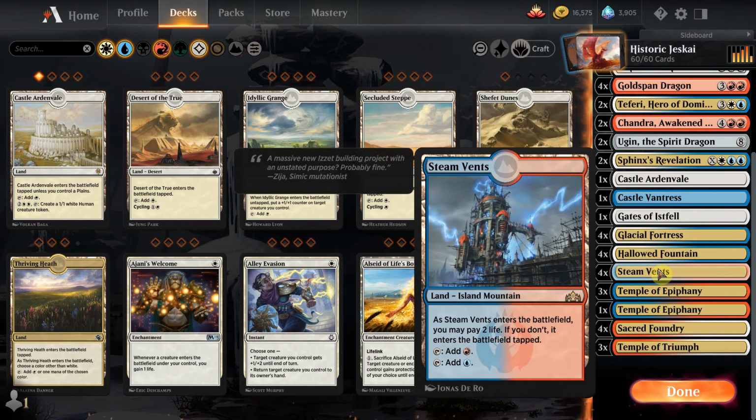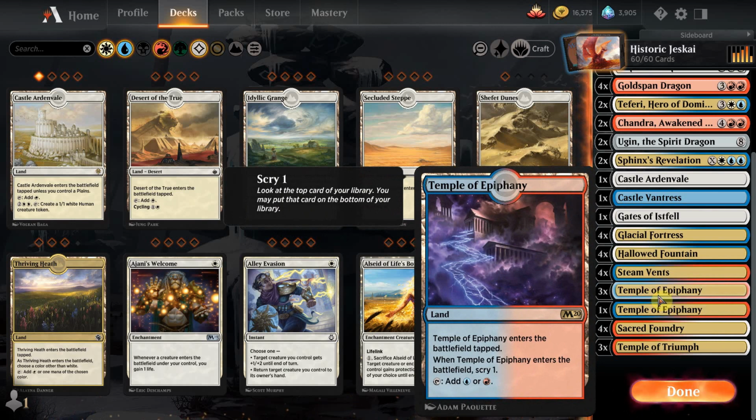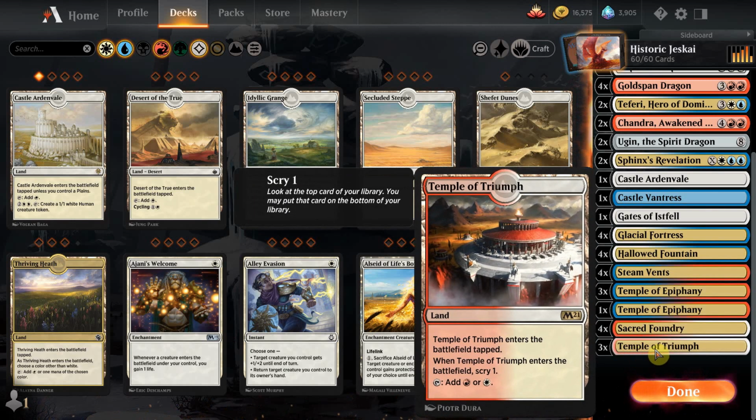Glacial Fortress, Hengegate, Steam Vents, Temples, because I don't have Sulfur Falls, and Sacred Foundry, along with Temples here, because I don't have whatever the red-white one is. I can't remember off the top of my head.